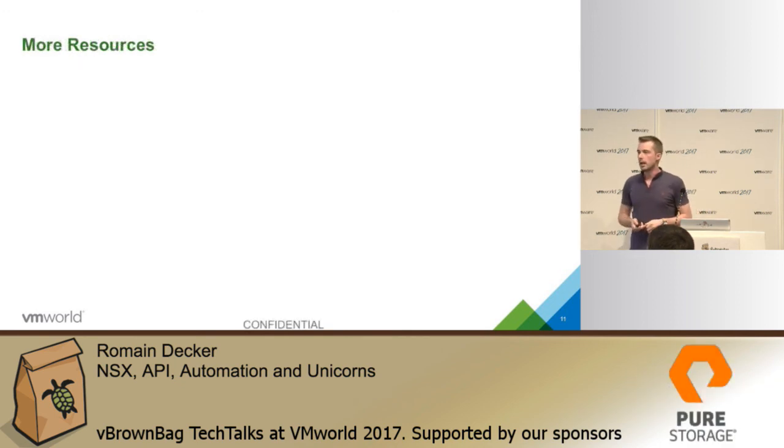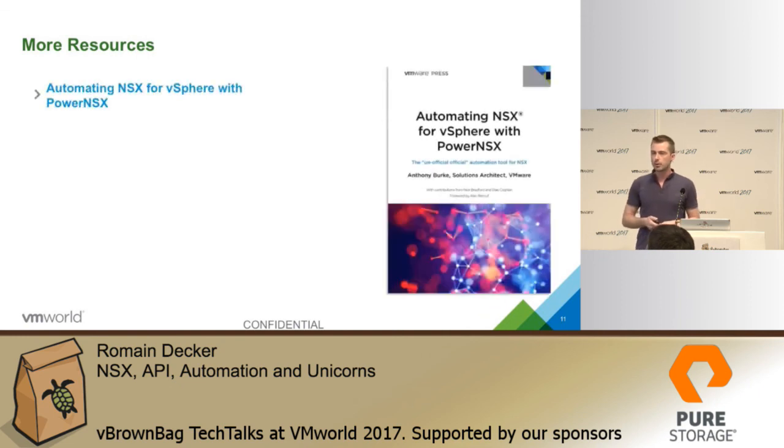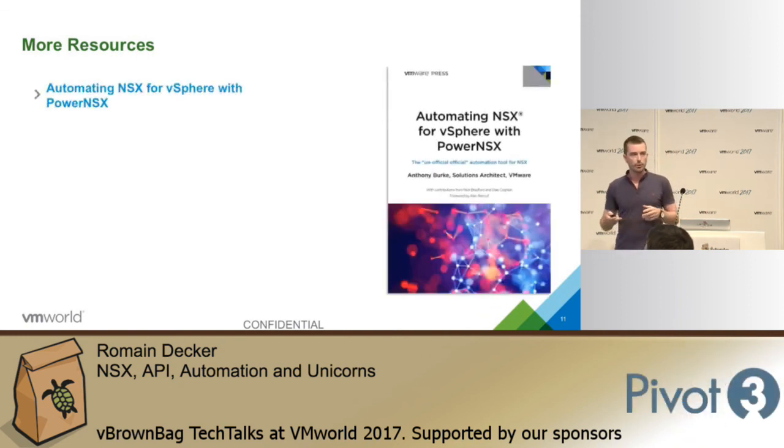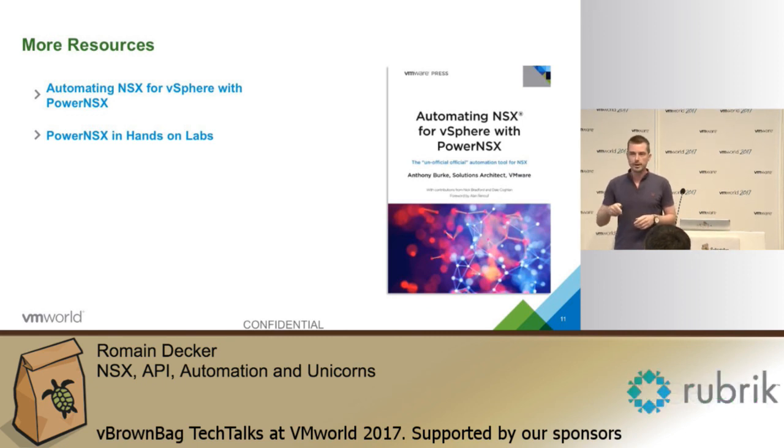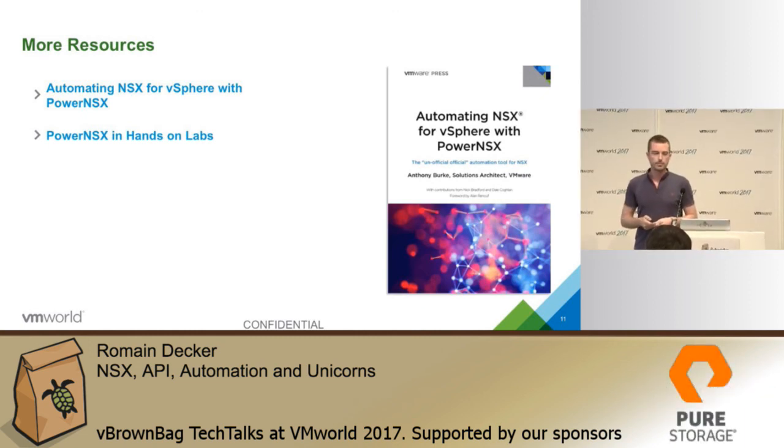More resources. Last week a free ebook in PDF was released, Automating NSX for vSphere with PowerOnEssex, written by Anthony Burke, and it's free on the internet, so you can download it. Also, if you didn't know it, the NSX hands-on labs now have PowerOnEssex already included and installed. So if you're doing a lab, you can already use PowerOnEssex.